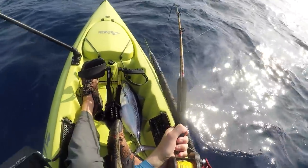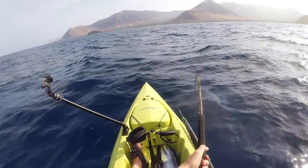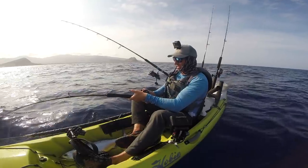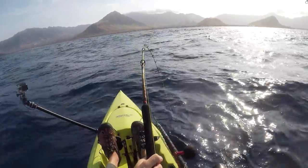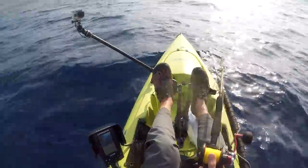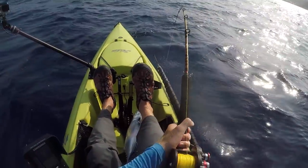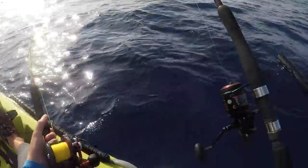It's a tuna. The bigger tuna bit on Akule on the wire rig. And it had tons of time to run, so I'm pretty sure it swallowed it. Still taking line, if I let it. Might as well just let it pull me around for a while, tire itself out. It's gotta be a Shibi, a yellowfin tuna. The bigger fish I have on right now bit an Akule, but the Kawa Kawa ate an opelu.